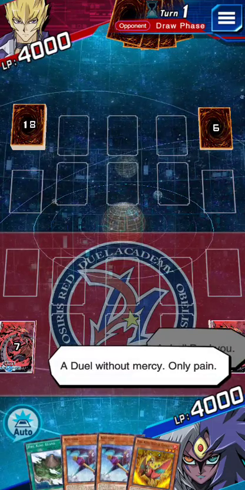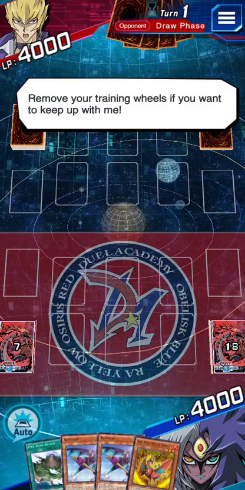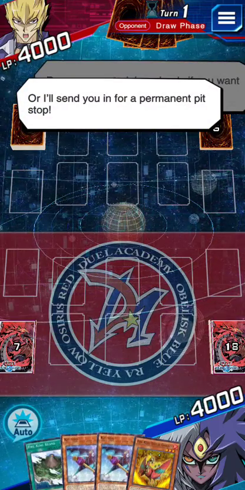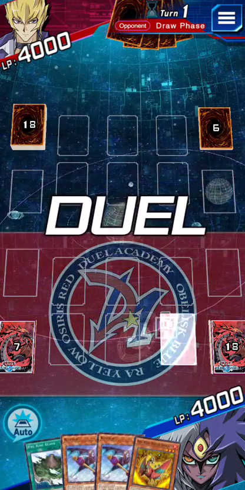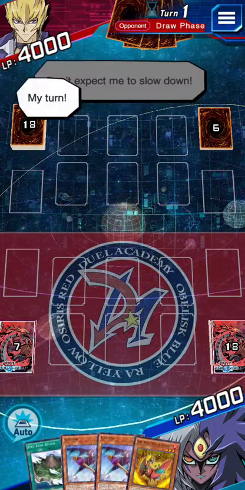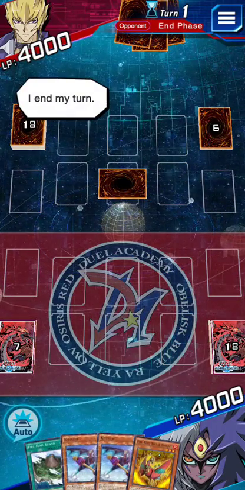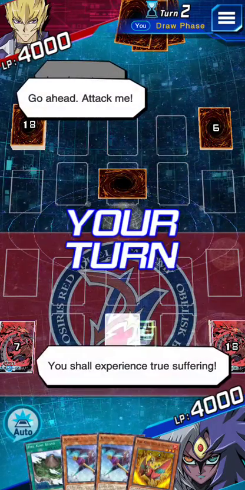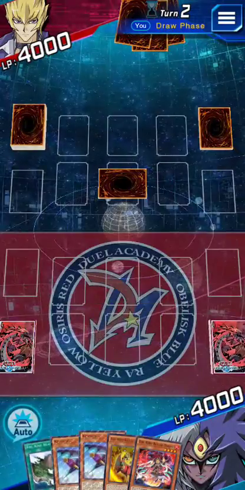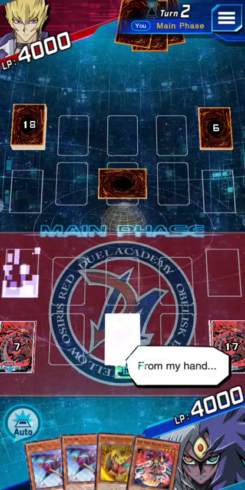Alright, now we've got Jack Atlas. Remove your training wheels if you want to keep up with me, or I'll send you in for a permanent pit stop. Well, that's rude. So it's like Red Dragon Archfiend, Resonator things. It's a pretty good deck in my opinion, that's why I was trying to pull that stuff earlier. He seems to be not great. My hand's really bad. It got slightly better, but still really bad.